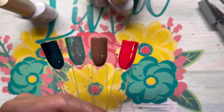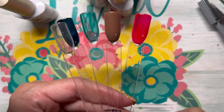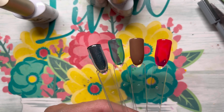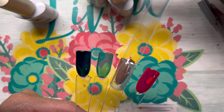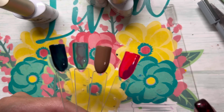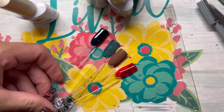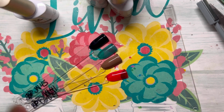So here they are, and also the magnetic top coat. You can see how it would look if you did it. Make anything sparkly. I haven't actually top coated these yet. So anyways, we will figure out something to do and we will use these in a design.